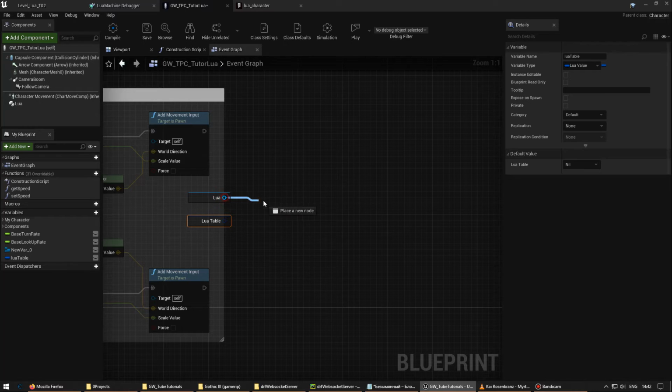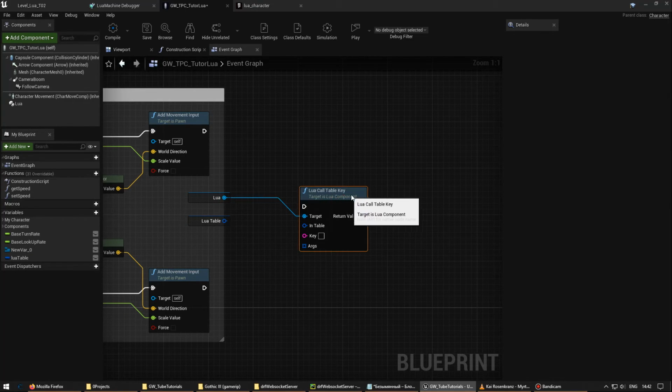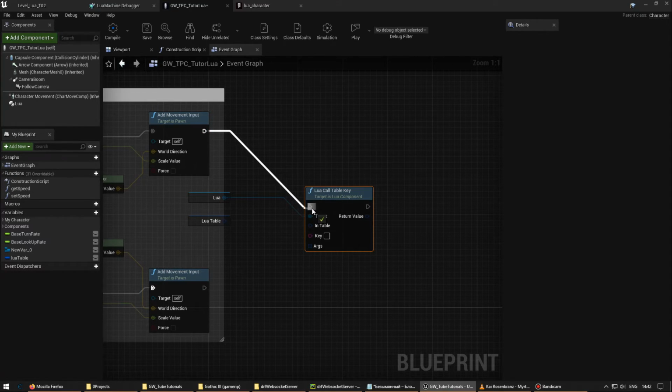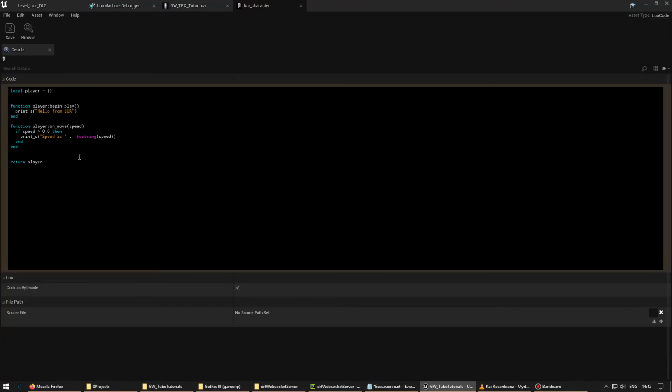We will call it every time we move in any direction or jump. Let's remove the speed parameter, since I have a function for reading the speed.